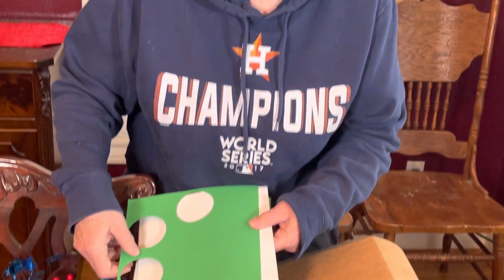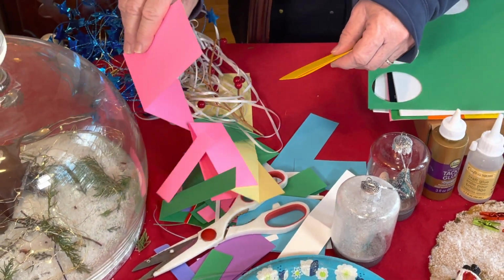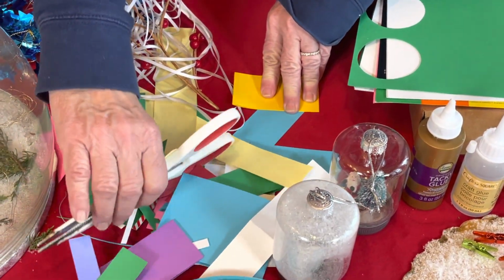Okay, now, another thing that I like to do is take the scraps that are left over. Like when I was cutting these items, I had this one that would be big enough to do a little card. I had a lot of little scraps left over.